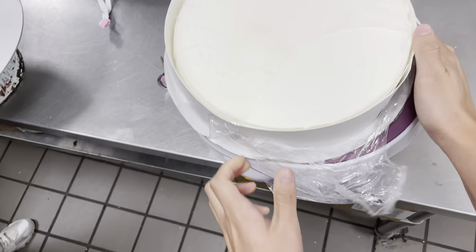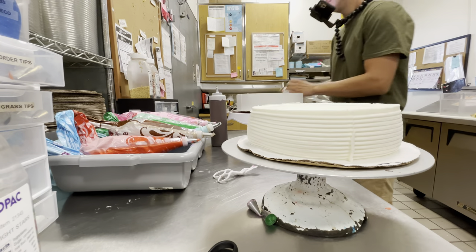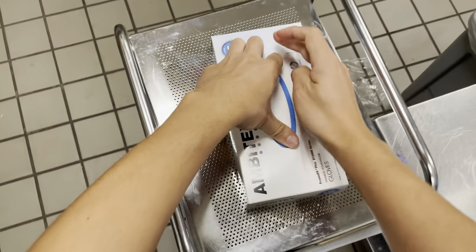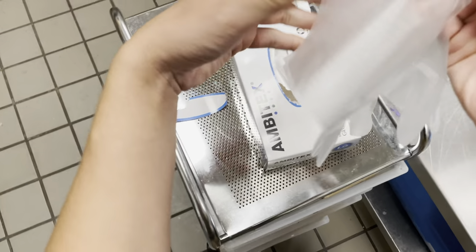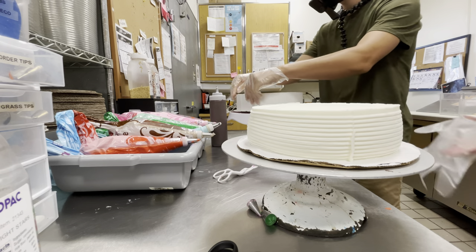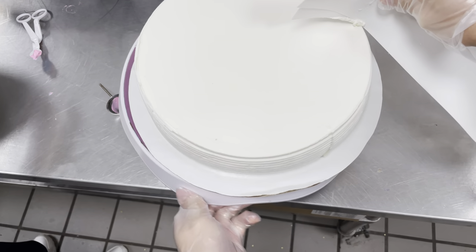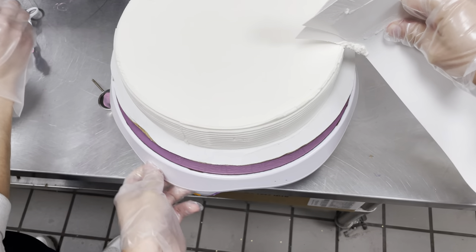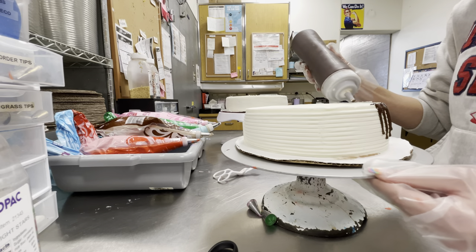You're probably asking, what do I mean there's no such thing as ice cream cakes at Dairy Queen? That's because Dairy Queen cakes don't have ice cream in them, and they don't have cake in them. You can fact check this on Dairy Queen's very own website if you go to their FAQ section. The Food and Drug Administration sets up the guidelines for what gets to be called ice cream, and for it to be considered ice cream, it must have at least 10% fat, and Dairy Queen's soft serve only has 5%. Which means this is not technically an ice cream cake, but they're still called cakes.